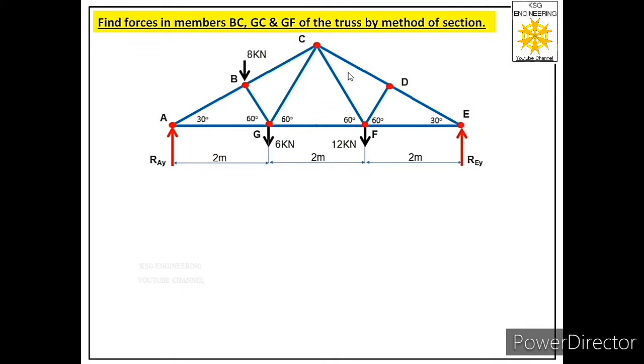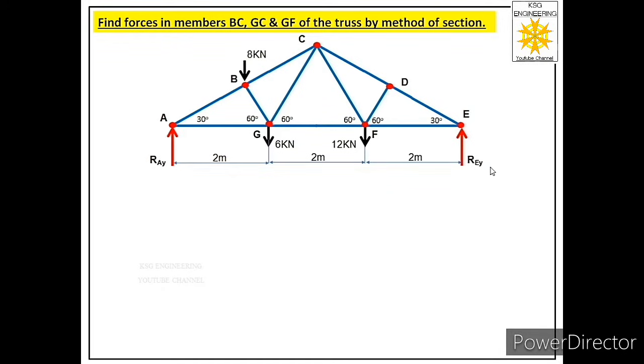We know whenever we have to solve any problem of trusses through method of sections, we have to first identify the types of supports given in the truss and label the reactions provided by those supports. But in this truss, supports are not shown directly; reactions are placed at joint A and at joint E. So at joint A, one reaction is shown in our direction and it is labeled as RAY, and at joint E, reaction REY is labeled in our direction.